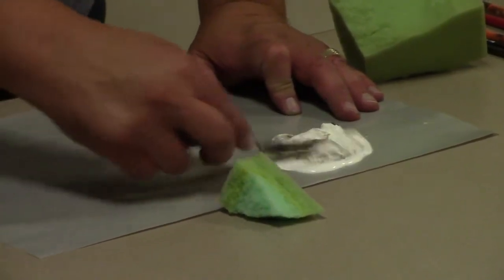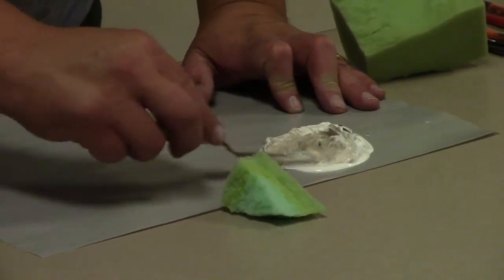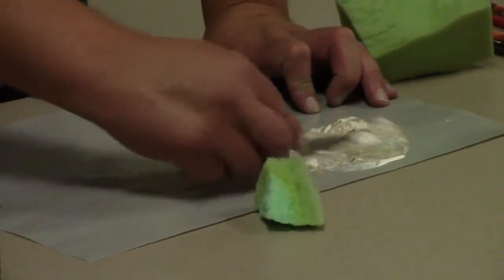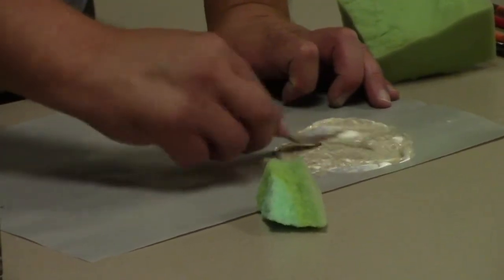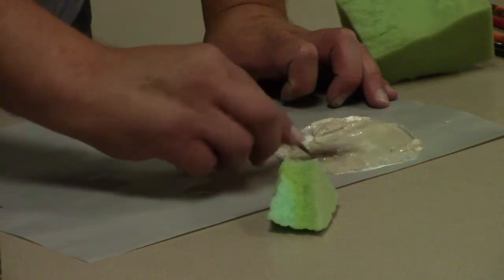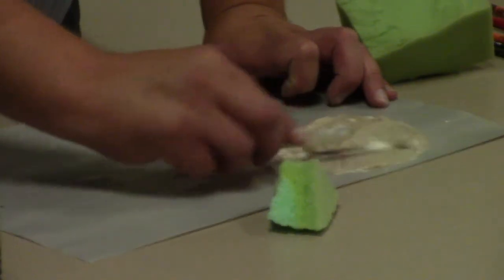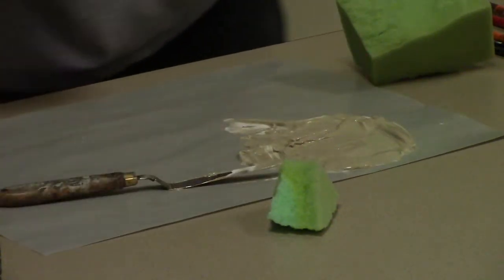The molding paste gets extremely hard too when it's dry, very durable. So I just mix it up real good. So it's all mixed up. Like so.